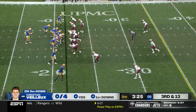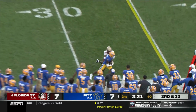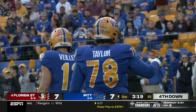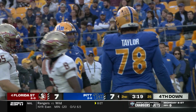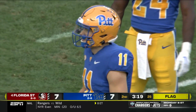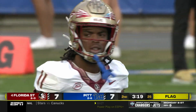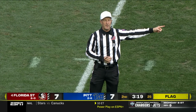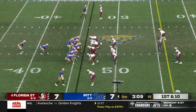Vayer in the offense, 0-4 on third down today. Catch, but short of the first down to Mumfield. And they'll have to punt here. In all probability, a 9-yard game, but we got a flag down back at the line of scrimmage at the 13. I think we might have roughing the passer, huh? Personal foul, roughing the passer, defense number 11. 15. Again, that theme, gaining confidence, the quarterback gaining confidence.